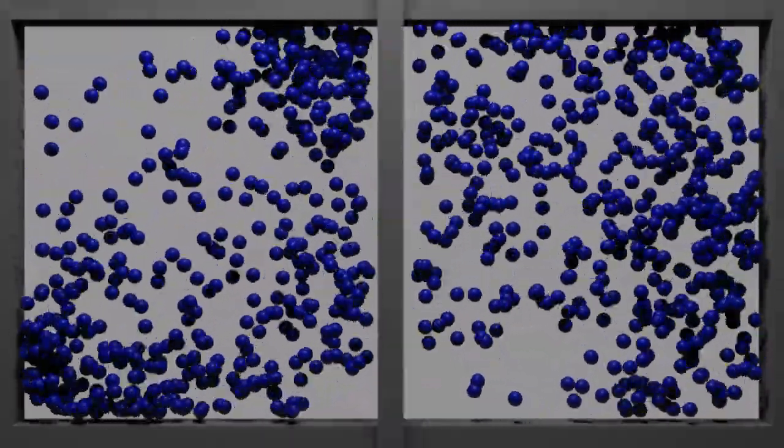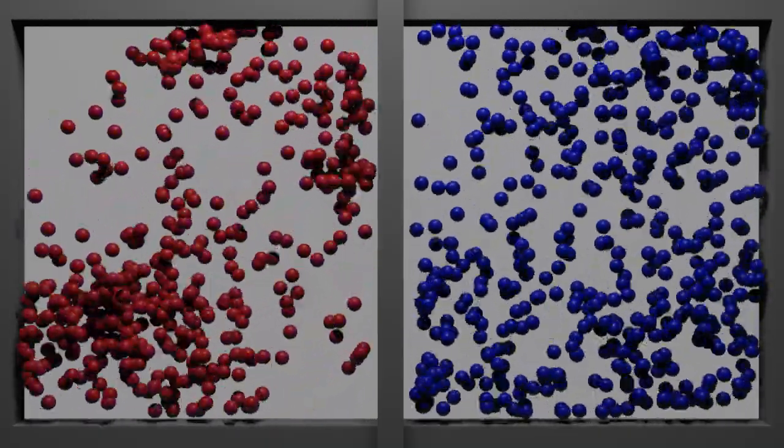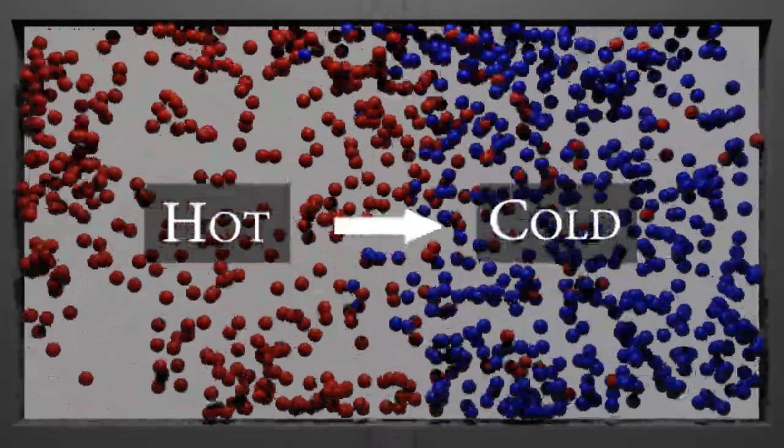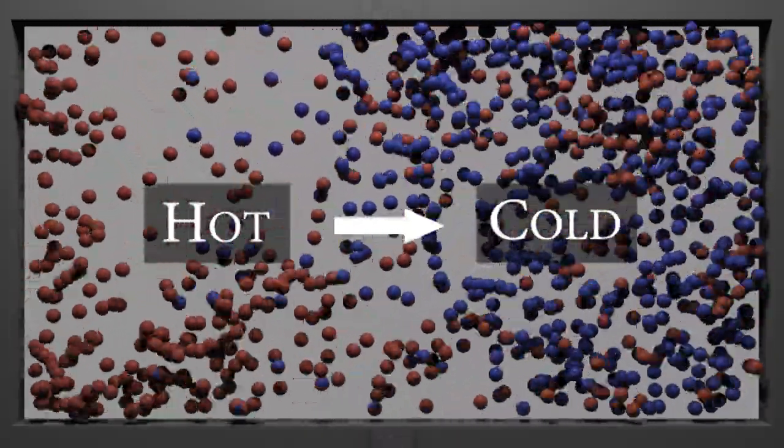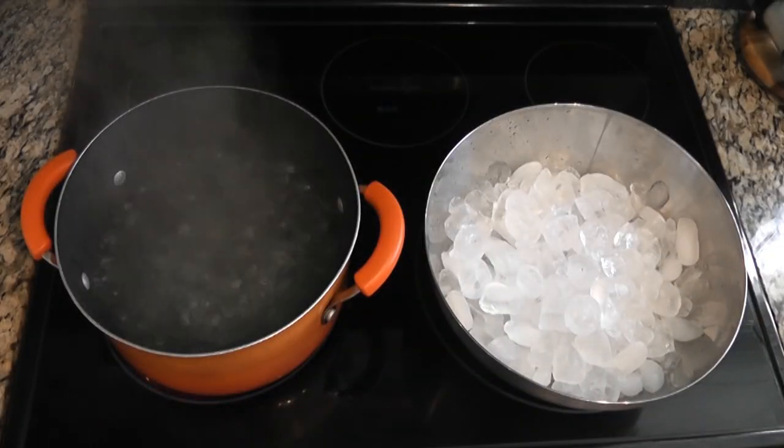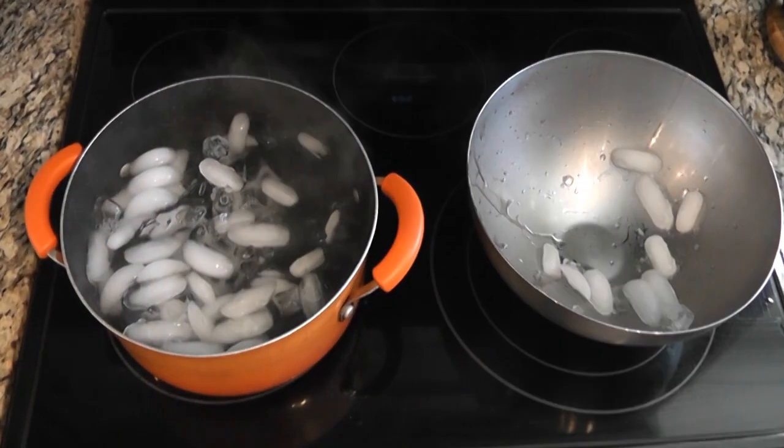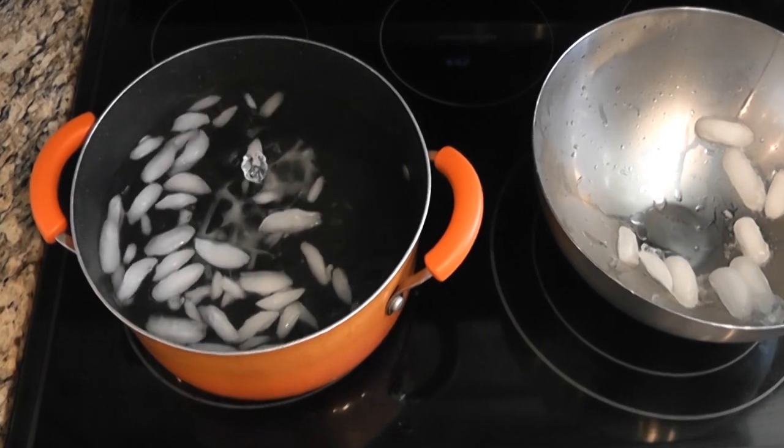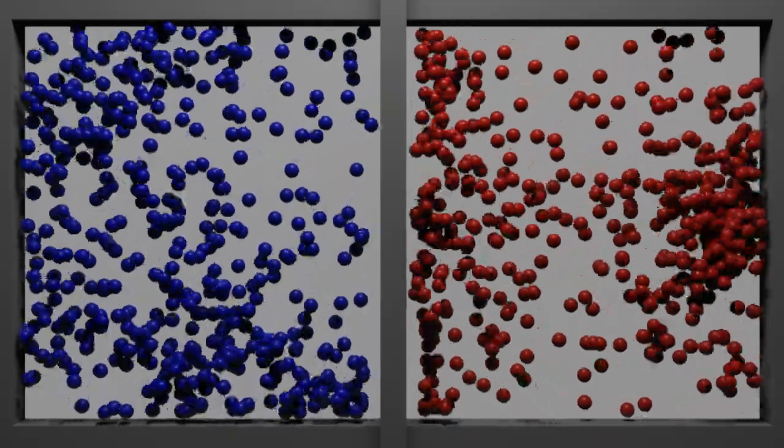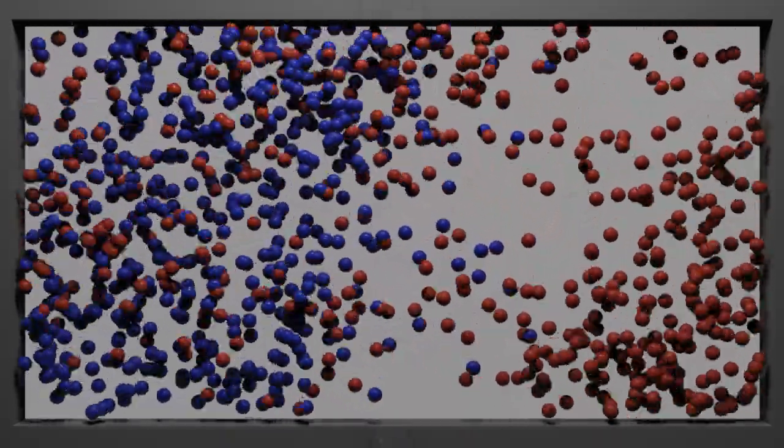Now let's think about heat. What if we have two boxes and we heat one of them up? One box is now hotter than the other one. If we remove the barrier between the boxes, heat transfers from the hot box to the cold box until they're the same temperature. This is something you know. You know that if you put a hot object next to a cold object, the heat's going to mix until the two objects become the same temperature. This happens because the objects are made of molecules and the heat is much more likely to mix than to stay in any one spot.